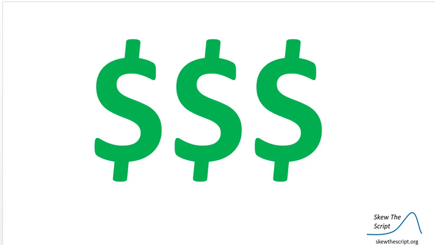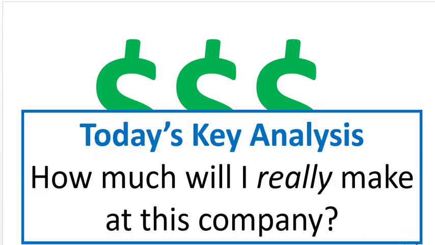All right, guys. So today we're going to be talking about describing the distribution of a quantitative variable. So we're going back to quantitative. We just talked about categorical, and today we're going to take it back into those quantitative variables, those actual numbers, and we're going to go over how much will I really make at this company. So let's say you get hired at this company, the boss shows you all these new stats. Like, how do you determine if he is telling me the truth or is he using statistics to skew the script?